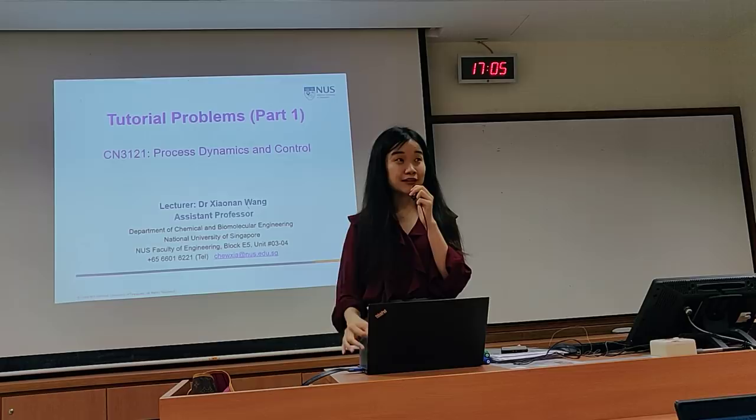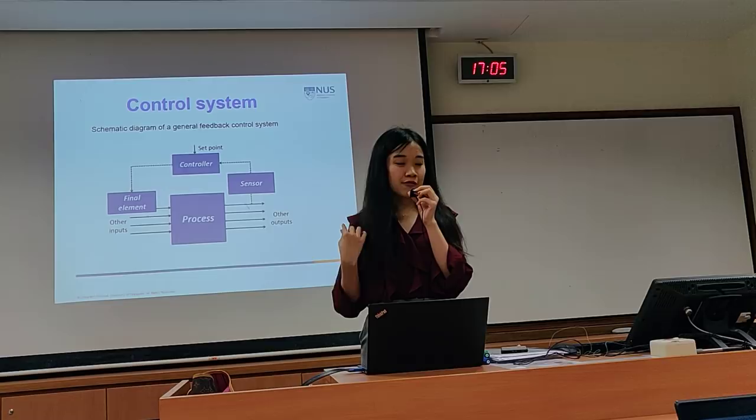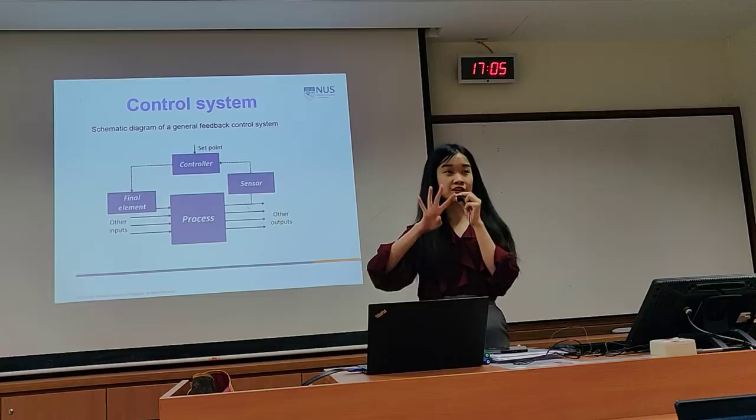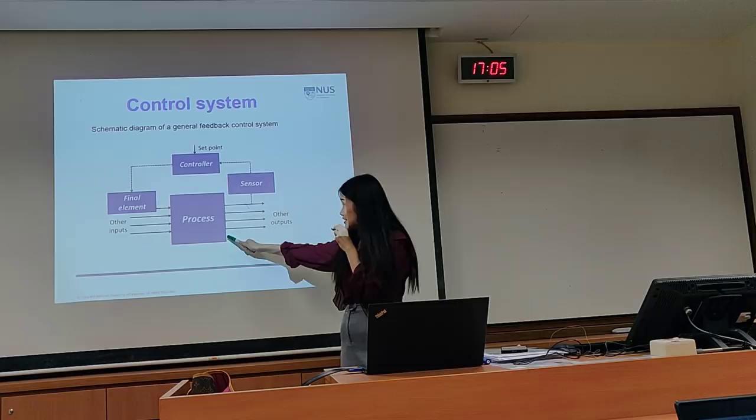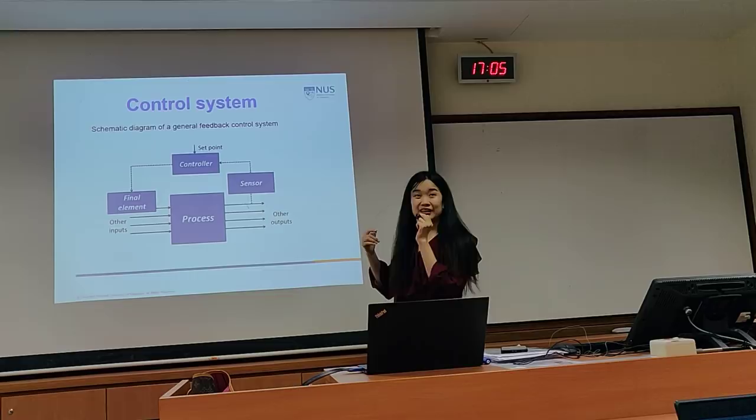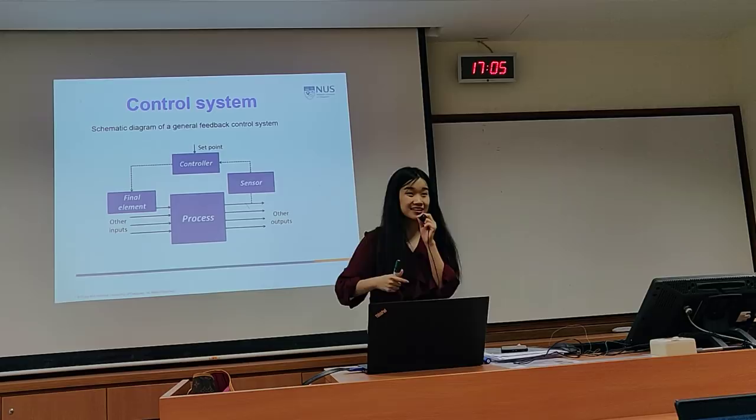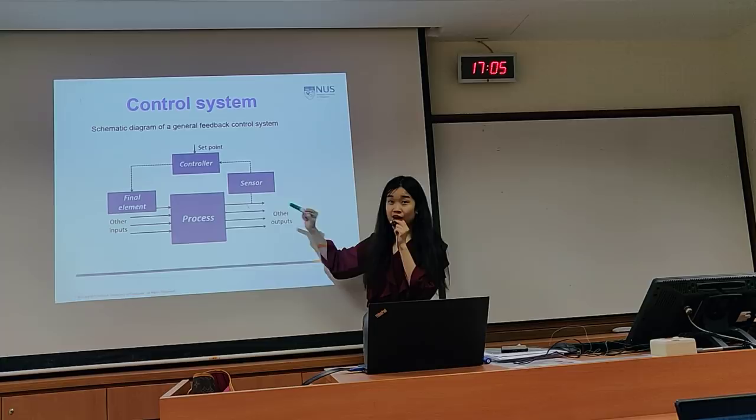So first of all, let's review the diagram of a control system. We talked about it having 4 core components. First of all, you have the process to describe what happened in your plant. This can be the reactor, can be the whole plant. And then you have the sensor to collect the data. Now we talk a lot about Internet of Things, big data, but how can we collect those data? It's based on a sensor network to collect all the information from your process.